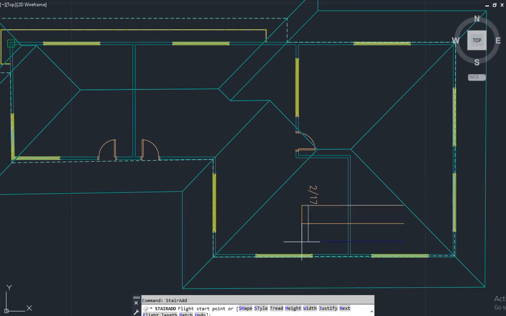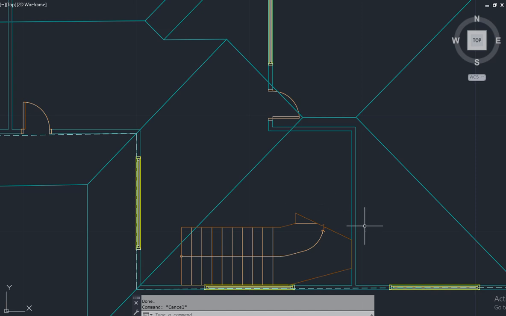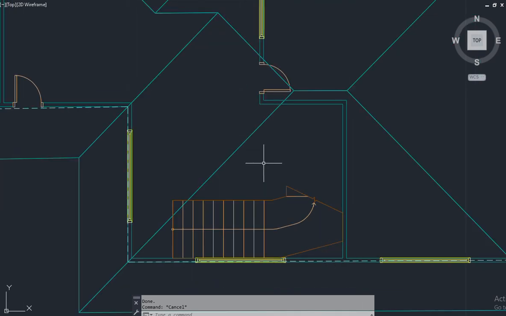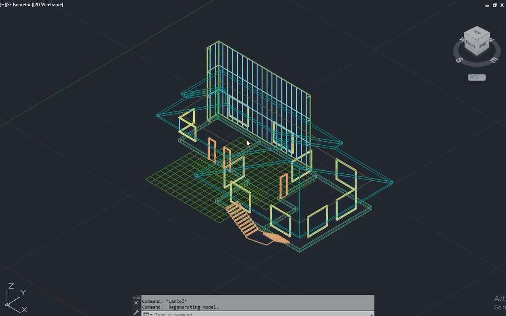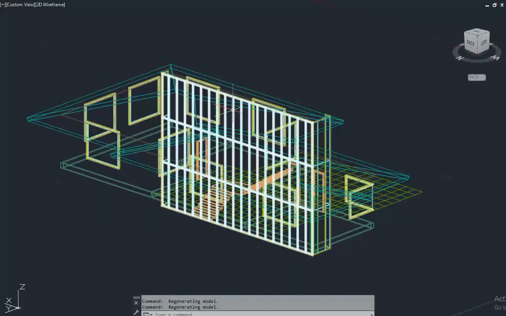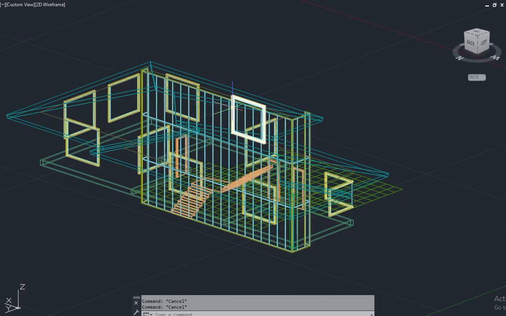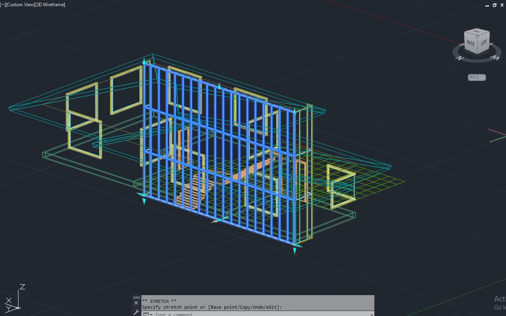Try to put a staircase here as well. Maybe something like this. It automatically cuts a section. As you can see, it's not properly made, but that's okay for now because they are actually editable in 3D as well. So this curtain wall height can be changed via the arrow or via the design. So it says here the base height is 7.5 meters.